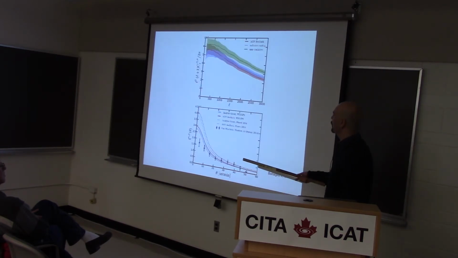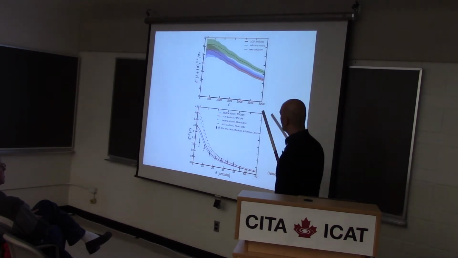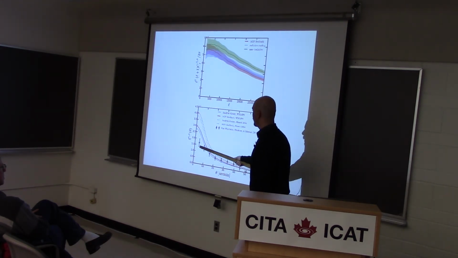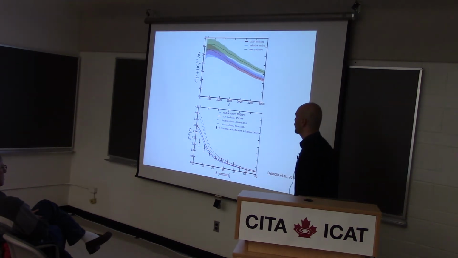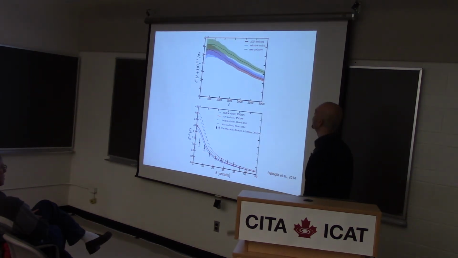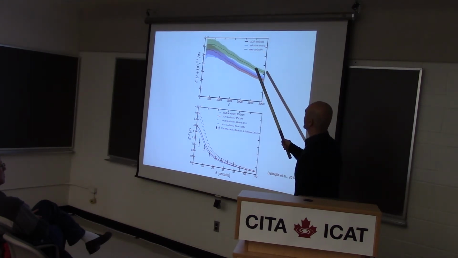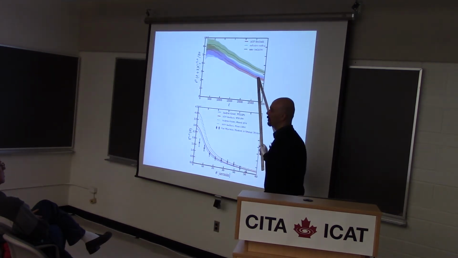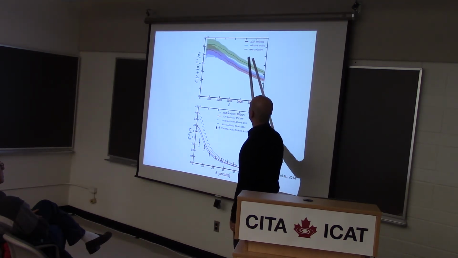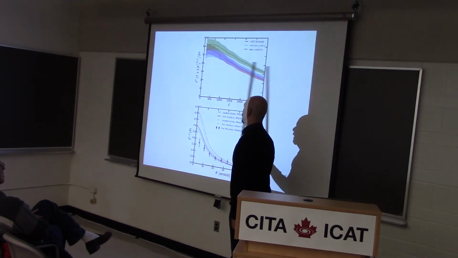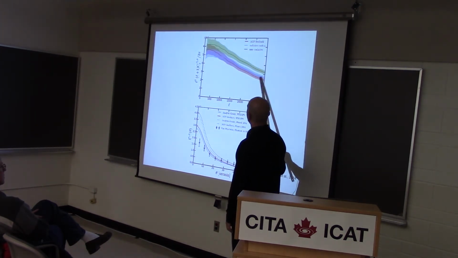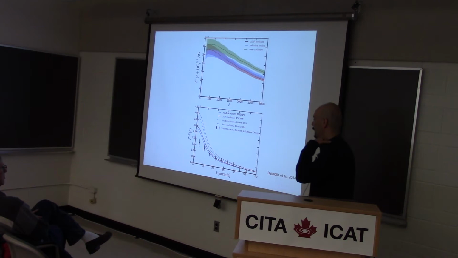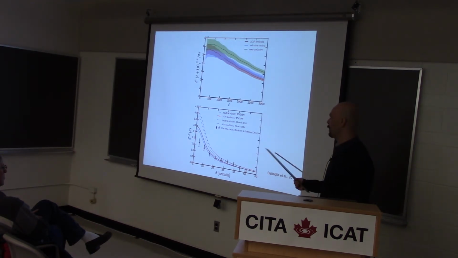At the same time as this paper, there was another study, Norman is here, which more or less predicted the same signal, the same comparison to data, from a different set of simulations. And they also have feedback models. So this red one is more or less like the fiducial AGN we used. And this green is more or less like the no-cool model used in the other simulation. So the smaller scale and larger scale features are more or less agreeing. And this is what you get, more or less the same as what you have in the other paper.